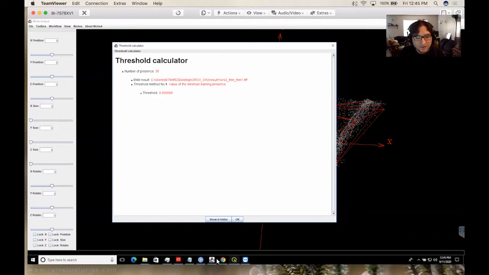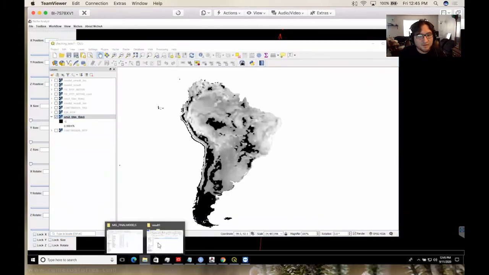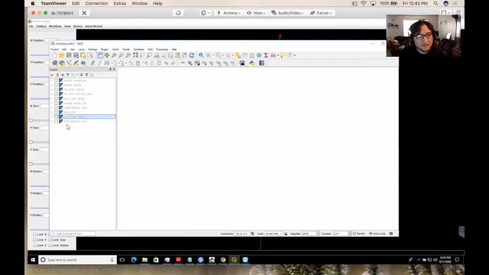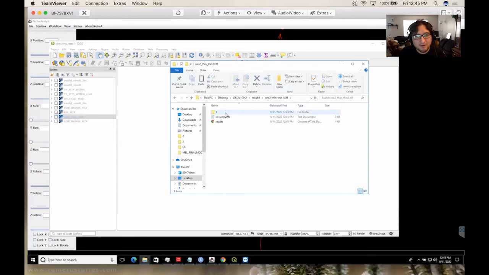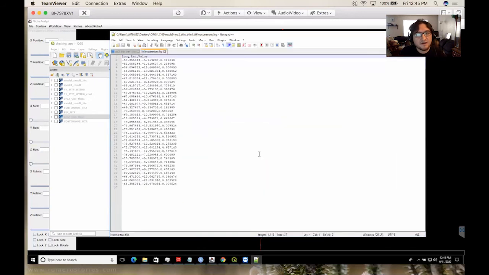So we go to our QGIS, right? And we are going to explore now this new set of results. So we come here, results 2, and then let's remove this one. And then inside the folder, you will have the occurrences with their respective value. So let me show you this. You can see here the points, longitude, latitude. Each row represents a point. And here you can see the values that were obtained from the model output that we exported before.